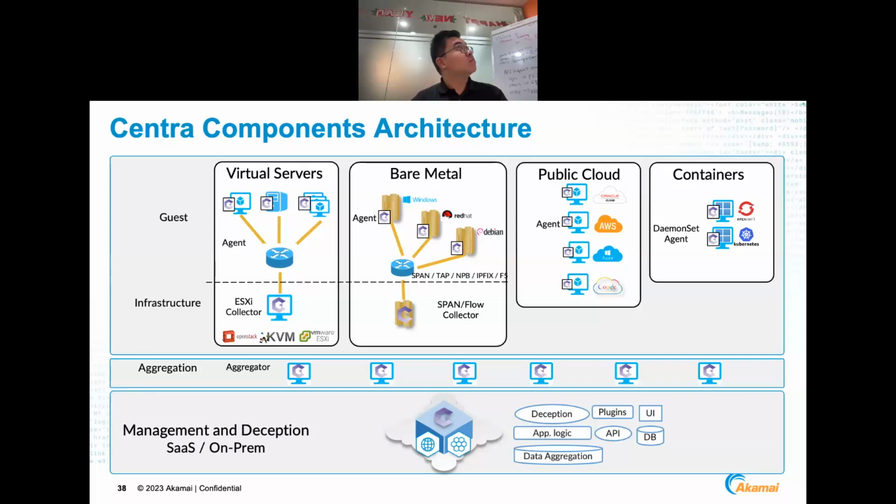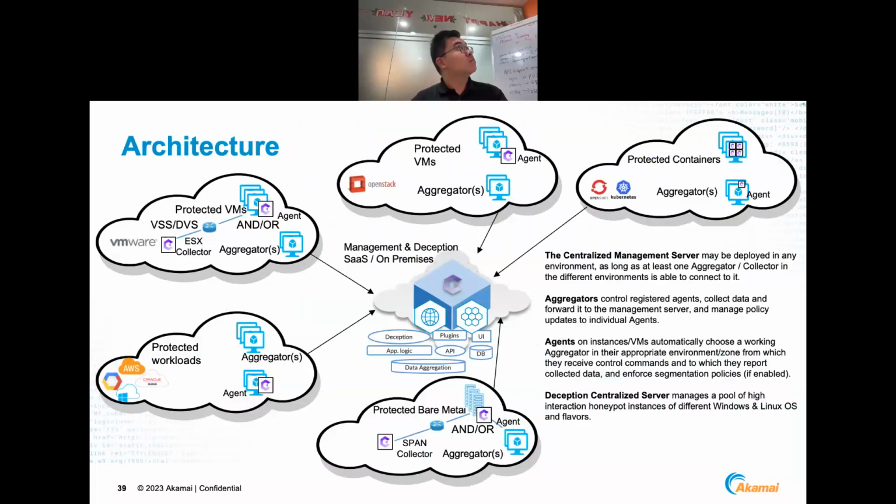Because some customers they like to use hybrid cloud, right? They have on-premise server, but still they also have servers running on AWS or Google Cloud, and they may be using some site-to-site VPN connection between on-prem servers and the cloud, so they can talk to each other. So in that way, if all the servers can install agent, that means we can monitor the traffic between each cloud, from on-prem to cloud A to cloud B, things like that. Okay.